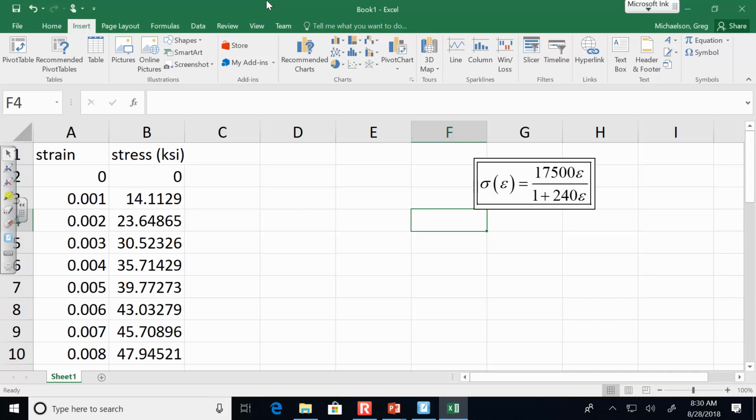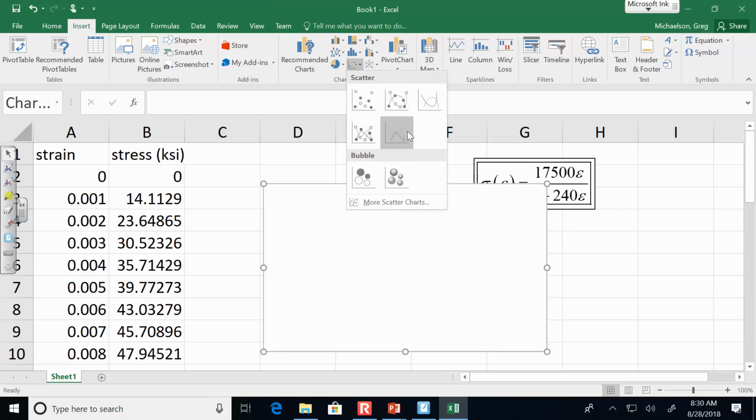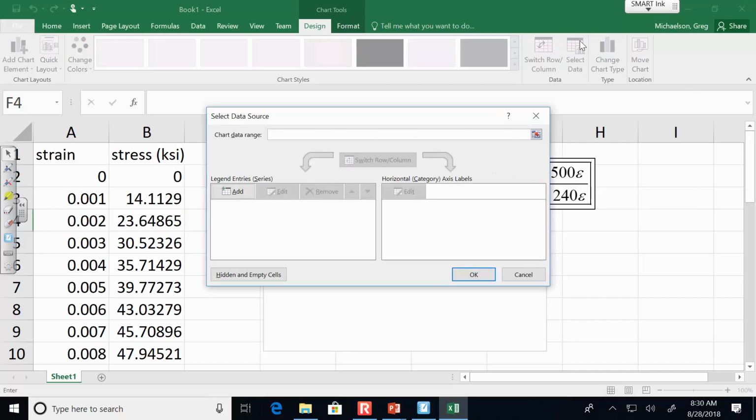It would seem that you would plot a line chart since you're graphing a line, but line charts only use one data set. We need X, Y data. So I'm going to use this one with the points, and I'll click the little drop-down arrow next to it and let's do the line one, scatter with straight lines. Now when you do that, it's empty because it doesn't know what to plot. So I need to pick some data. I'm going to hit this select data button right there.